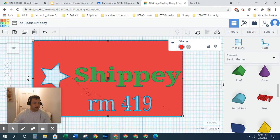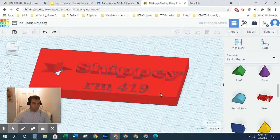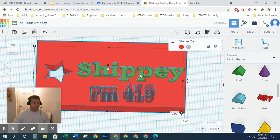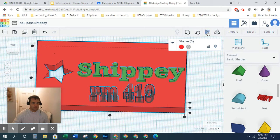I want to show you one last thing, and I'm going to go back because I want my room 419 to be just engraved, not all the way punched through. So I'm going to ungroup these because I want to show you how to use this align tool. So I want Shippy and 419. So these 2 shapes, I want to line them up. Actually, let me go back here a second. So I press escape, rectangle, Shippy, 419. I have 3 shapes, and I want to align them.